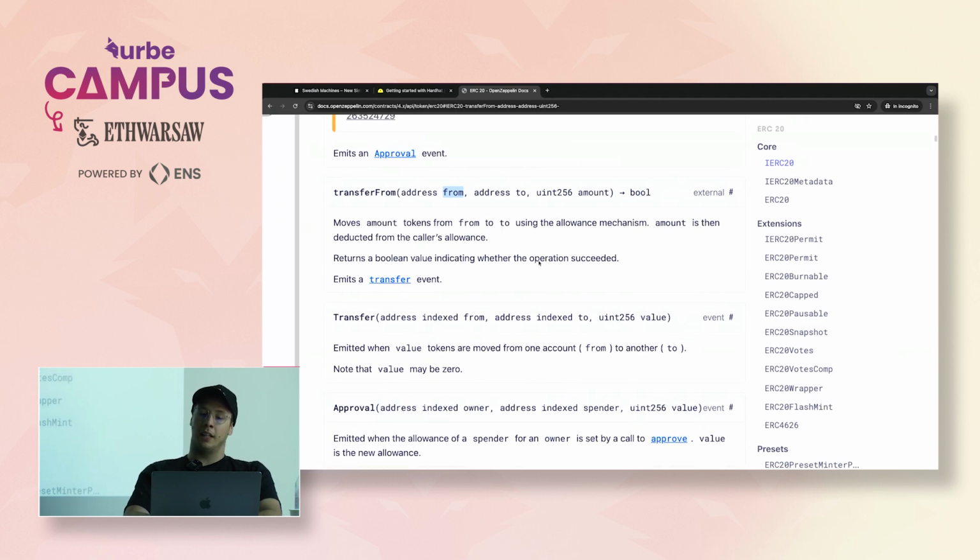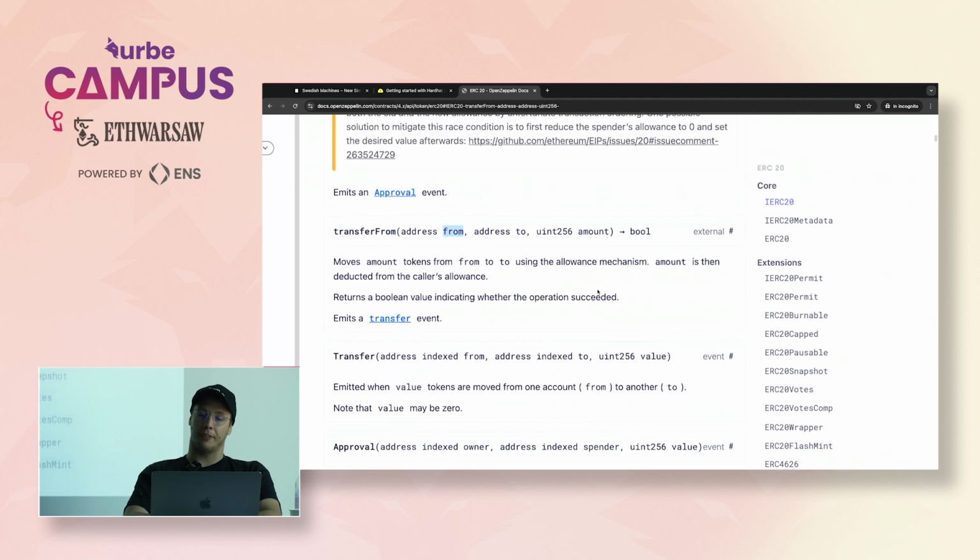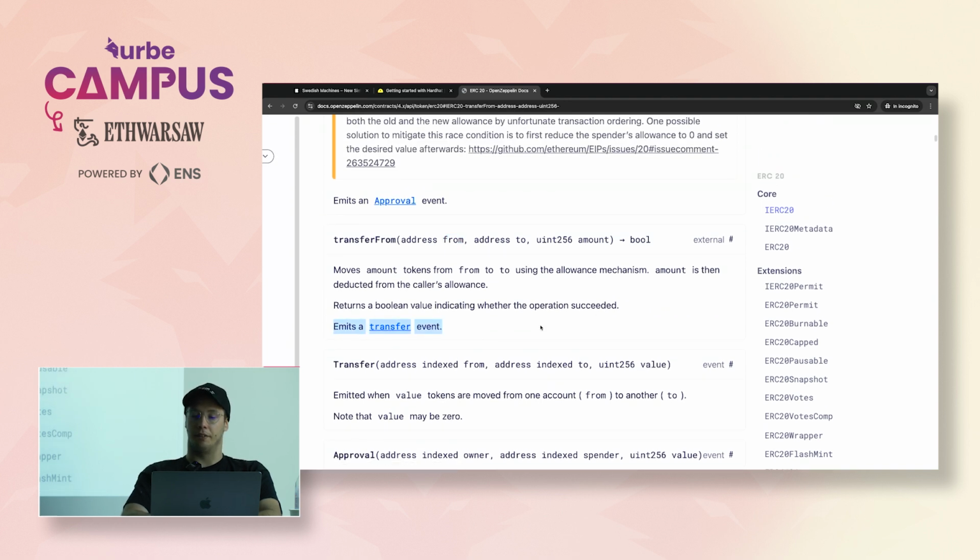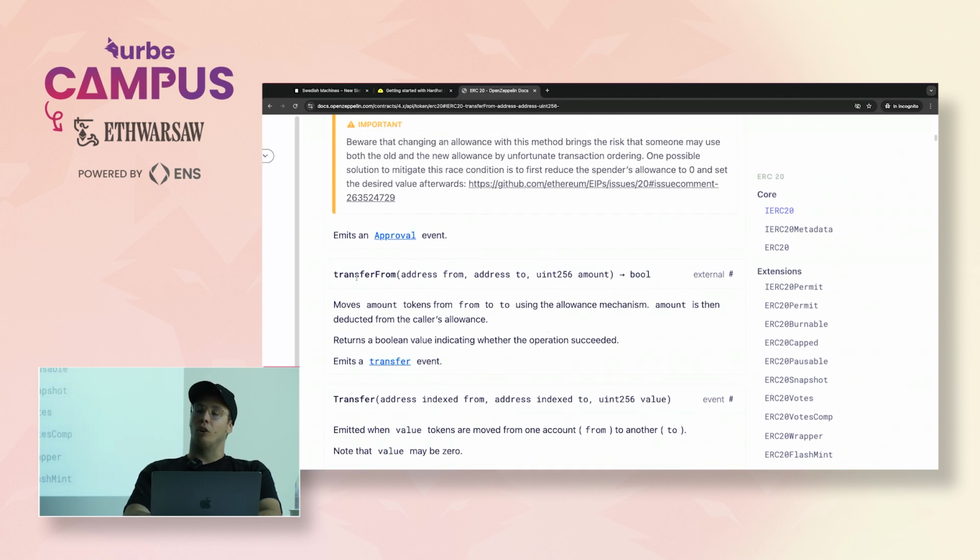It returns a Boolean value indicating whether the operation succeeded, and also emits a Transfer event. So the transferFrom function should be called passing three different parameters: the from, so basically the address holding the token, the to, that is the recipient address of the transfer, and the amount, that is the amount of token that we are going to transfer.